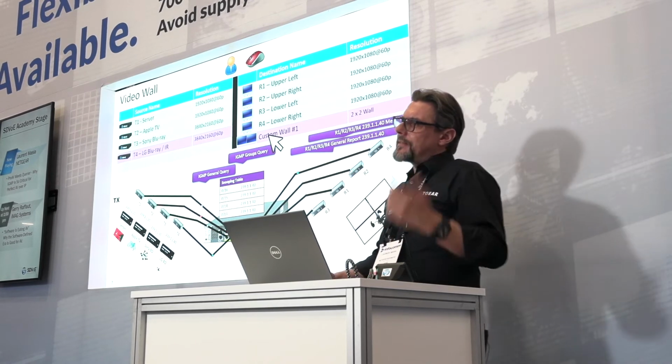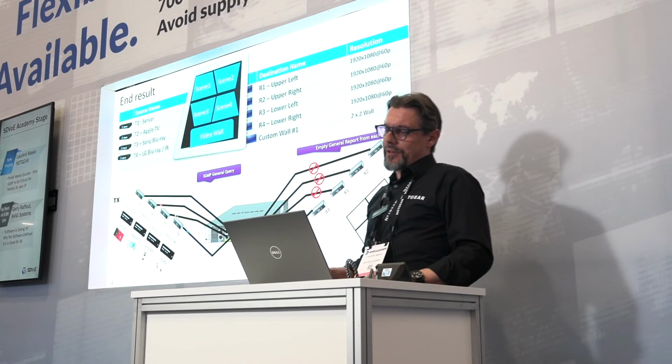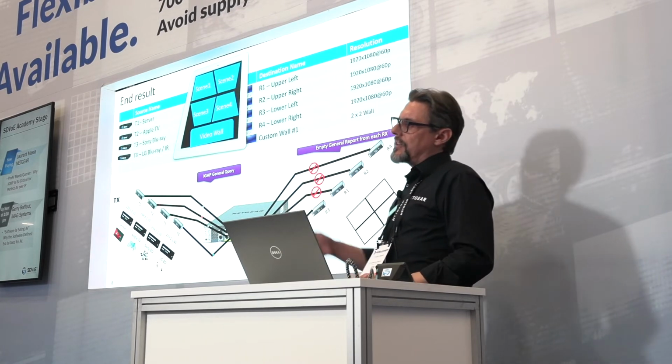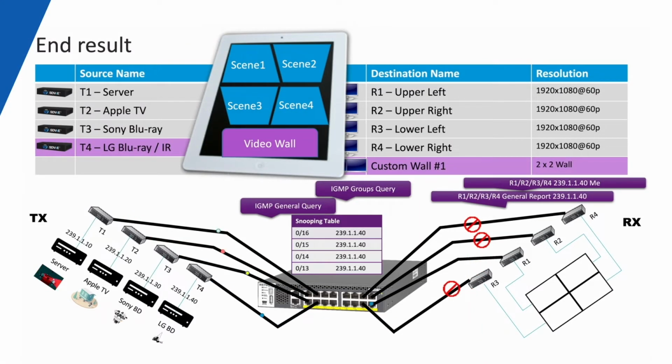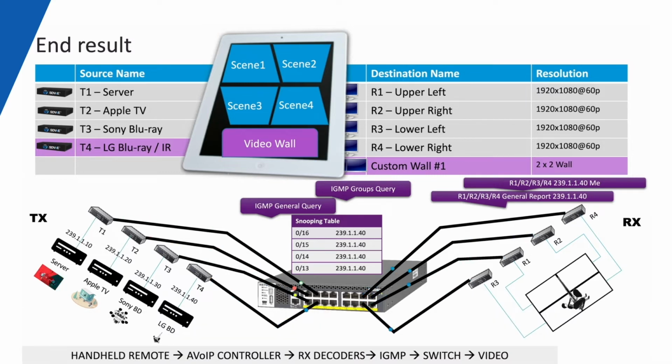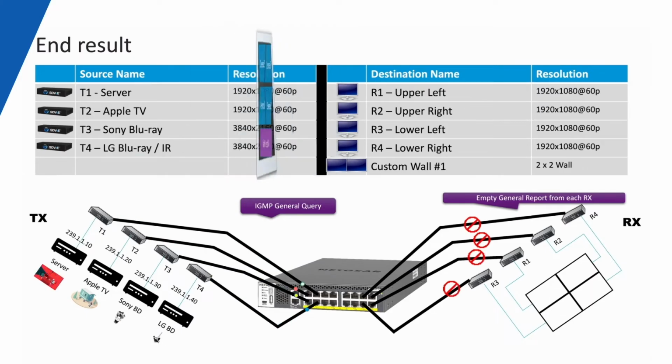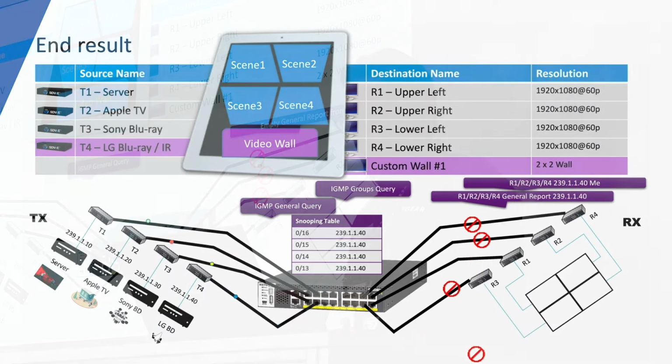And of course this seems a little complex and difficult, but in fact it's not, because from a user experience standpoint, what you want to do maybe is not a drag and drop into an AV controller interface. You want to get through some programming so that you have some touch panels for control that will have those big buttons so that the user can click or push a button so that everything we just saw happens this way. So if I take this last example again with the video wall, I want to send transmitter number 4 to the custom wall.